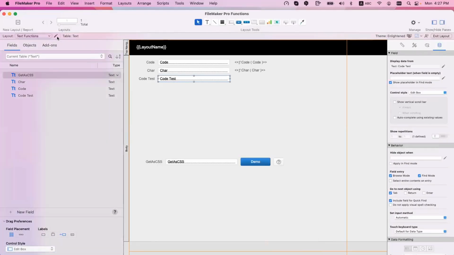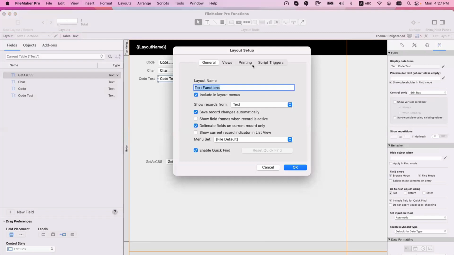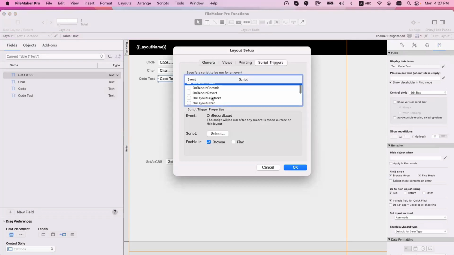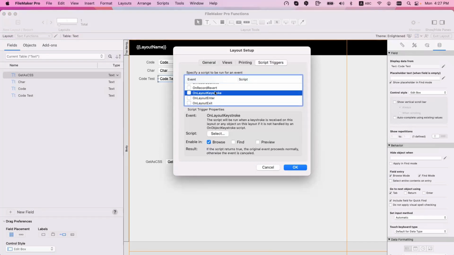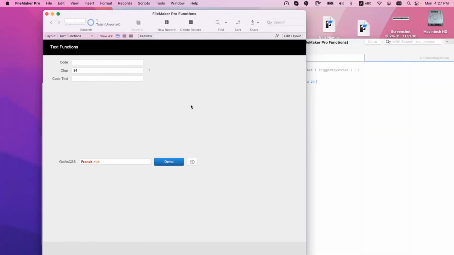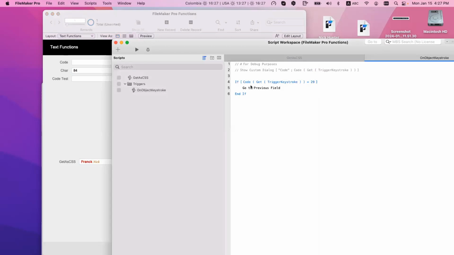You want to put that on the layout, on layout keystroke. Then the whole layout will take the trigger, not only the object we're on. I want to do this, up, up, right?